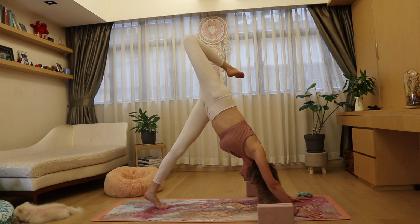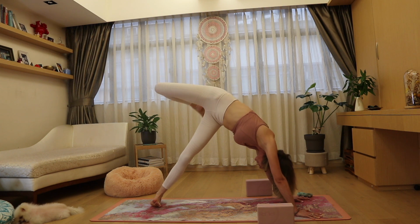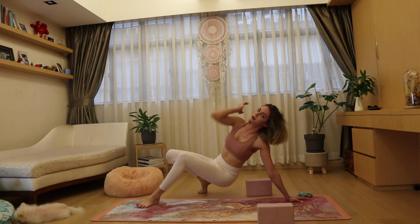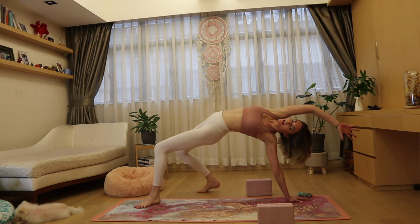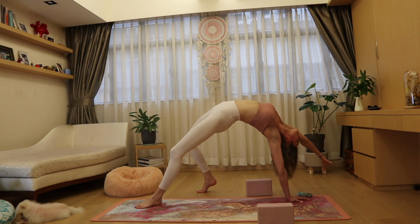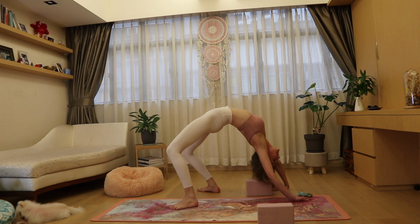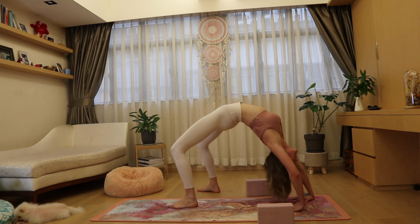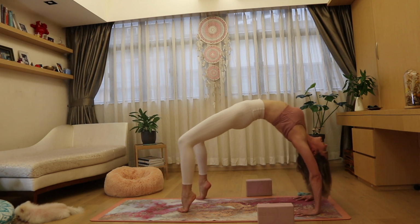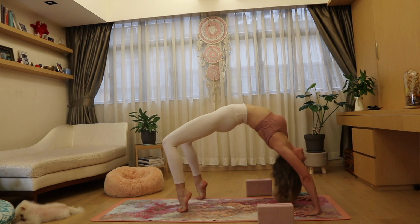Option 1, stay here. Option 2, roll onto the outer edge of your back foot, and drop the right foot on the mat. Reach the hips high, flipping your dog. Coming into a wild thing. Or if you're ready to go into a back bend, you can go ahead and do so. Explore with your body. It's your own practice. Here for 1 more breath.